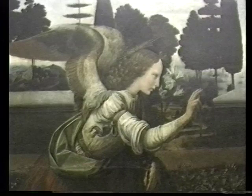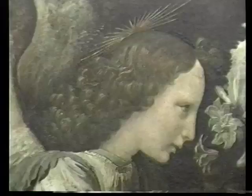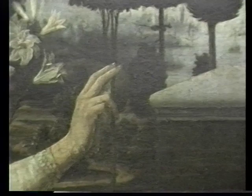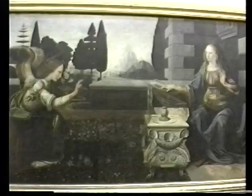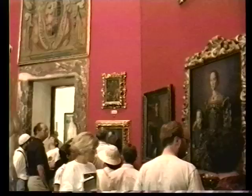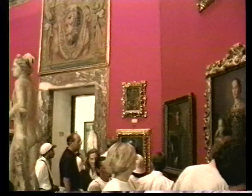He was a contemporary of Leonardo da Vinci, whose Annunciation also hangs in the Uffizi. This is perhaps the grandest and most complex painting ever created by Leonardo. Of course, it's not his most famous — that award goes to the Mona Lisa hanging in the Louvre — but the Annunciation shows all the power and skill of this greatest master of the Renaissance. He painted these angels, and legend has it that his master, Verrocchio, gave up painting when he saw how fine the work of his student had become.